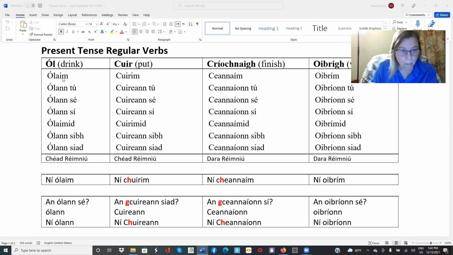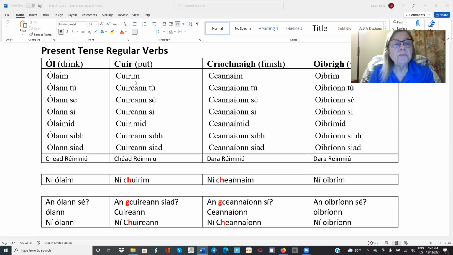So we have ólaim, I drink, ólann tú, you drink, ólann sé, he drinks, ólann sí, she drinks, ólaimid, we drink, ólann sibh, y'all drink, and ólann siad, they drink.